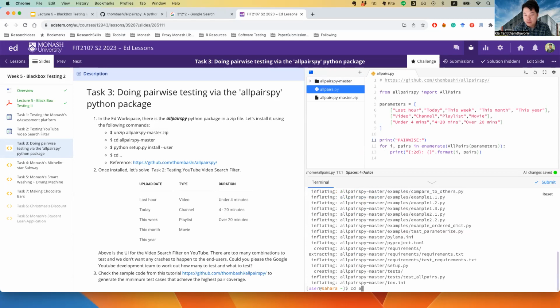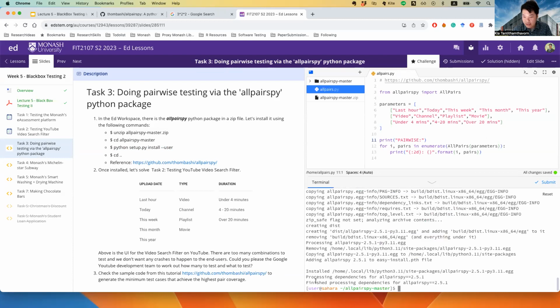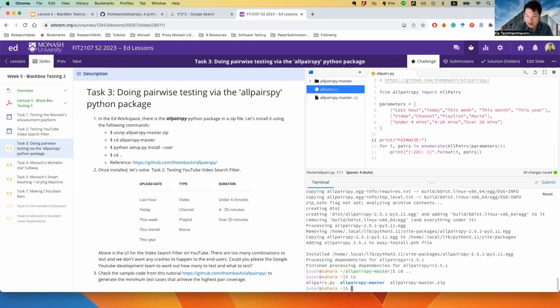And then you cd, change directory, into this one, and then you need to install, but you need to install locally. So you need to put the option dash dash user, okay? Python setup install dash dash user. Like this one, the Python package is installed successfully, and then you go back to the main directory here, right?